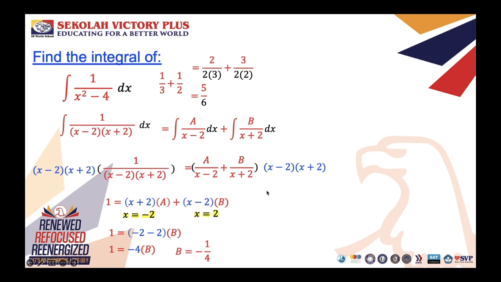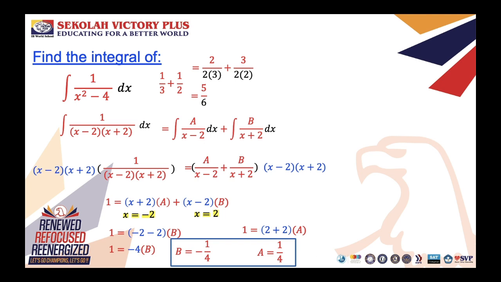Therefore, we know that this will now be 0, and thus we can now simplify it as 1 equal to the value of x, which we assumed, which is 2 plus 2, times your a. Okay, solving it and simplifying it, we now get a value of a equal to 1/4.